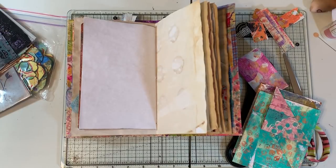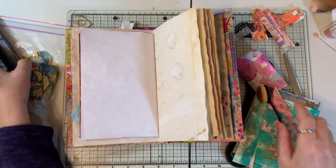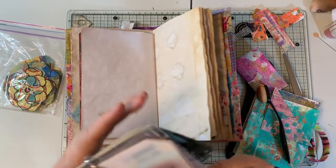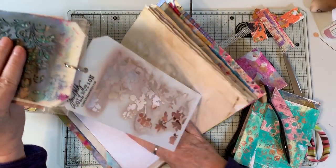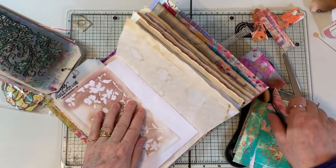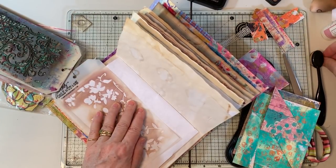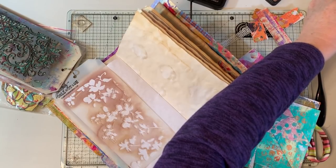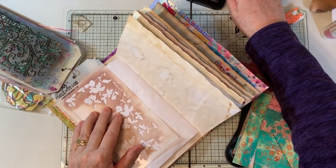Let me grab my brush this time. Let's see — what time is it? 42. I'm doing pretty good. I like this one a whole lot — it's flowers, but we can have flowers with jelly prints. There's no rules. I need to put my art glitter glue pen in — that's a rule. Put your art glitter glue pen in there as soon as you use the glue. That's a definite rule, or you will be sorry.